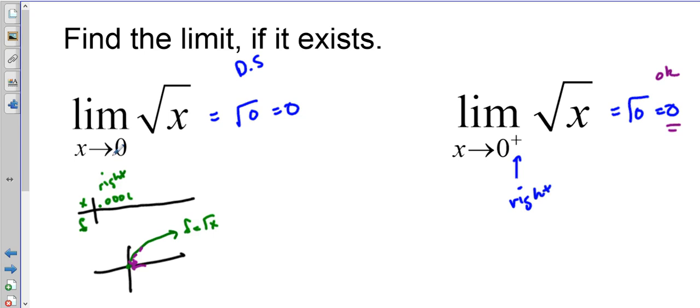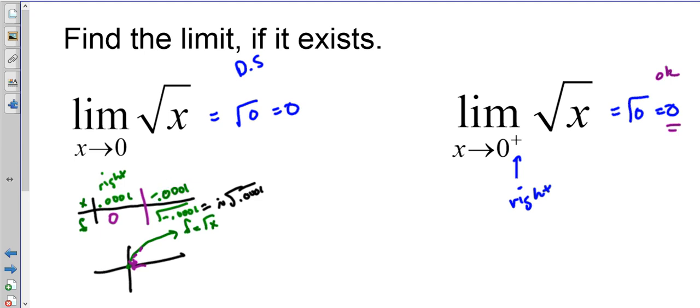However, this limit is a two-sided limit. That means the limit to the right and the left has to be equal. Well, right here, we see this is going to equal 0. However, if I try plugging in a value like negative 0.0001, well, what do we know? Can we plug a negative into a square root? The answer is no can do. That's imaginary, and that'd be the square root of negative 0.0001, and that doesn't work out. So this one actually doesn't exist.